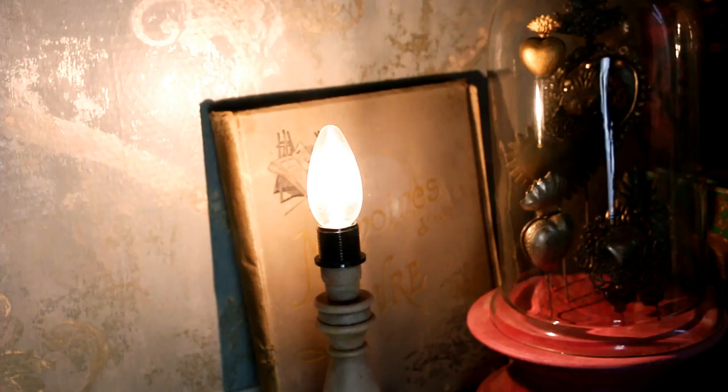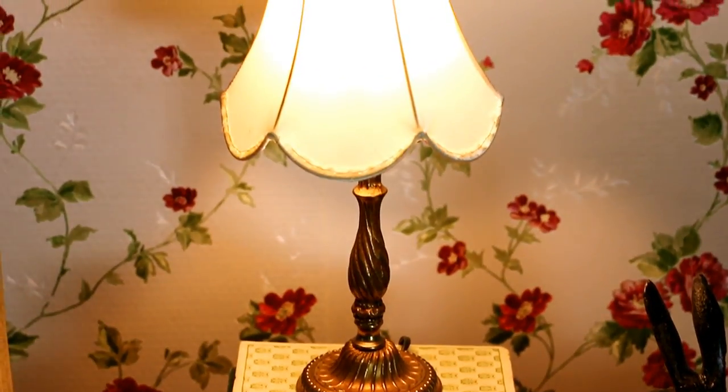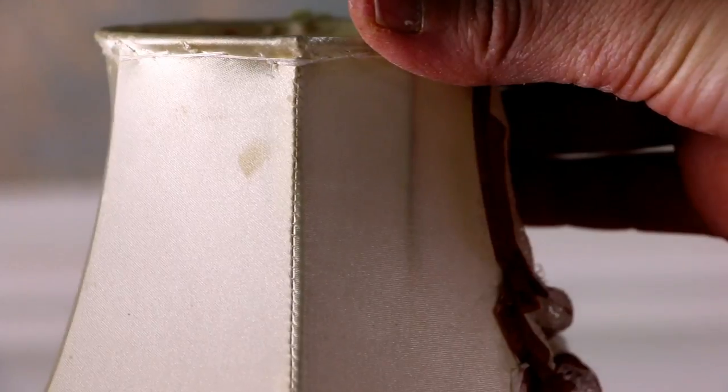I had ones which belonged to an old ceiling chandelier, and I already decorated one of them for one of my living room lamps. And I have others too, which were simple, sometimes broken lampshades, sometimes they had some stains. I had also bought a few beautiful lamps on our French Craigslist, Le Bon Coin, and they were already stained, so I had to do something with them. And I decided to dress them with my paper techniques.